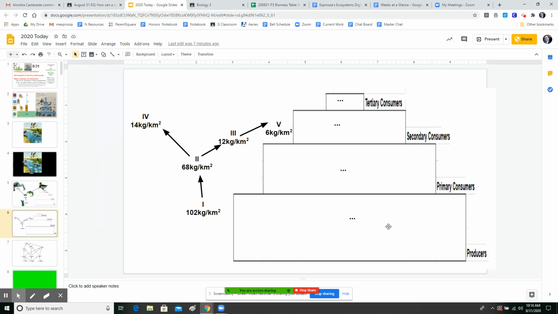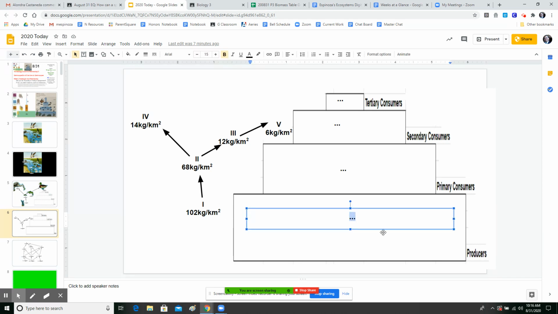So the first question is, who is the producer? The producers in the diagram would be at the bottom of the diagram, and they wouldn't be eating anybody. So notice that there's no arrows going into number 1 here. There's no arrows coming into Roman numeral 1. That means that this one doesn't have to eat anybody to stay alive. So if it doesn't have to eat anybody and it can make its own energy, guess what? It is an autotroph, meaning it is a producer. So I would put right here, Roman numeral 1, and I would put, it's the plants.